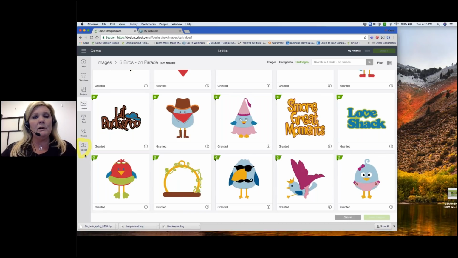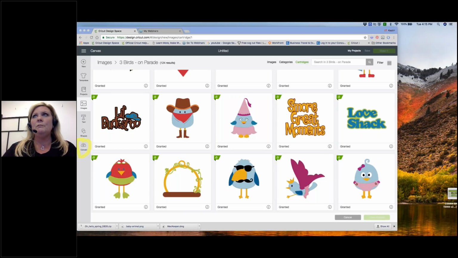Now, if you're working on a PC or a Mac, a computer desktop or laptop, this is how it would look. But if you're working on like a smartphone or an iPad, it might be a little bit different in its placement. It's down at the bottom. But we do have image upload for the Apple devices, handheld devices, which is really exciting if you didn't know that. So if you like working from an iPad, now you can upload images. It's pretty cool. So I'm going to do a quick poll before we go into that.